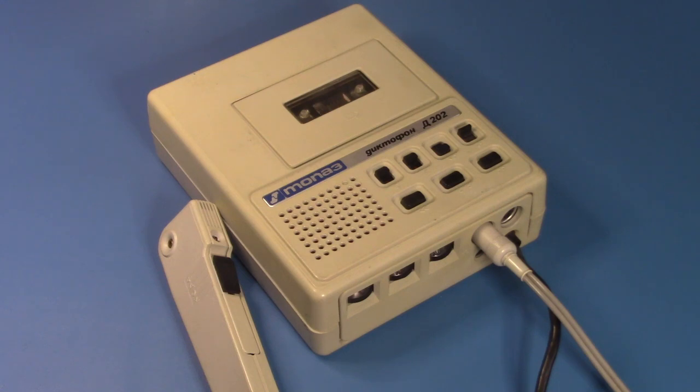Recording on the machine again. Voice recording. Okay, this is an arm's length distance recording. This is an up close recording. Conference mode, I would say. Now it's set to dictation mode. Speaking up close. Now we're speaking at arm's length. We're back to conference mode. I may have said conference mode when I meant dictation mode. Who knows?